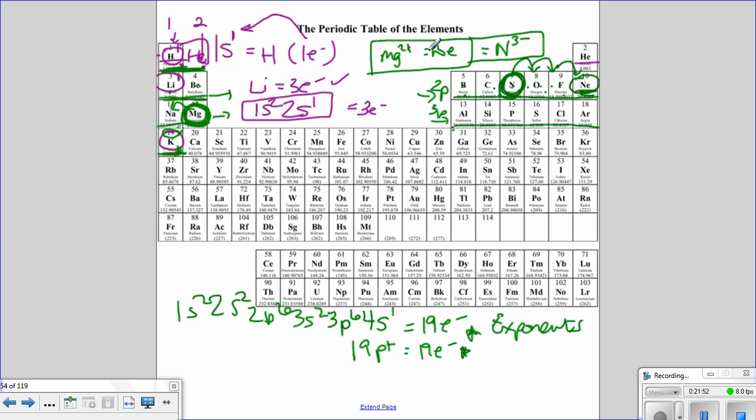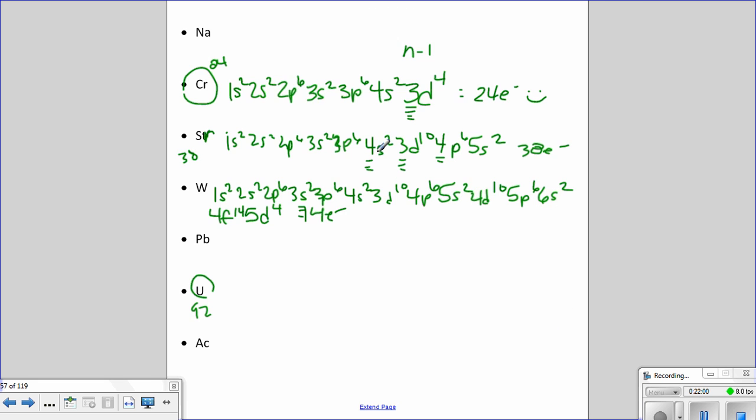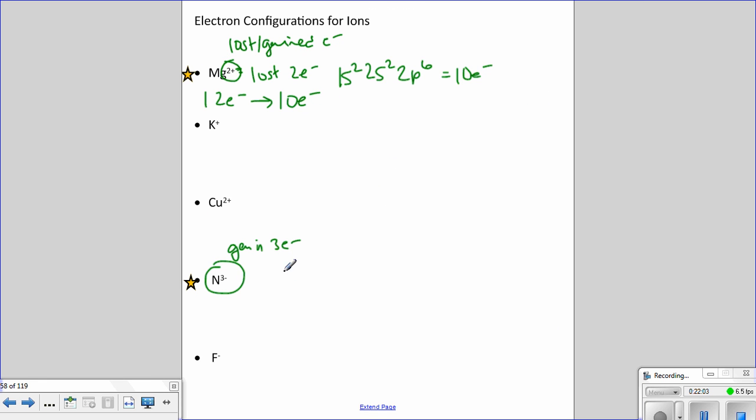That means that when we write our electron configurations, you have to specify sometimes or think about if you're talking about an ion or the actual element. So that's why I chose these 2 examples, because it's really weird, but they have exactly the same electron configuration because the electrons have been removed or added.